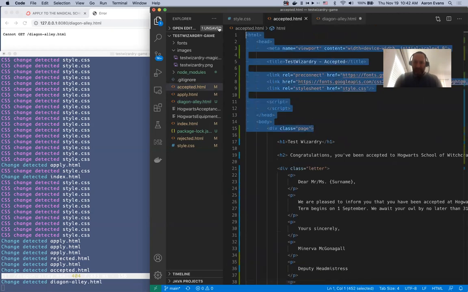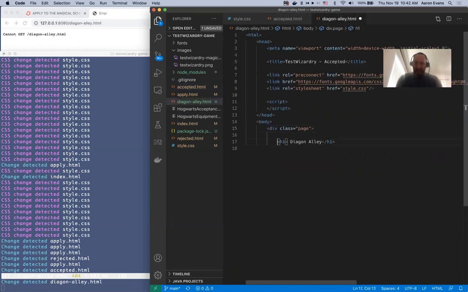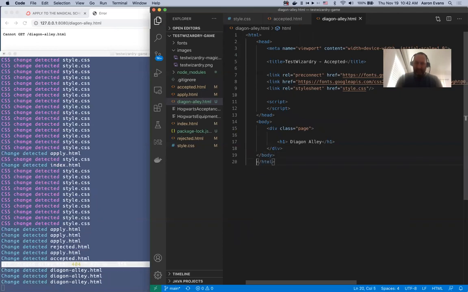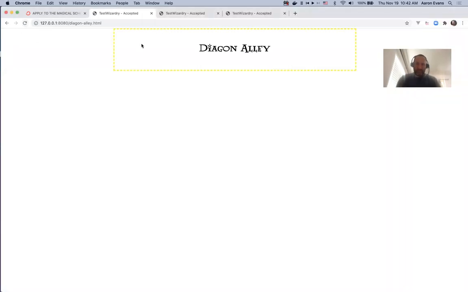So we'll grab everything above here, end our page div. Oops, end our body closing tag and end our HTML tag. Let's try loading this. All right, we've got Diagon Alley.